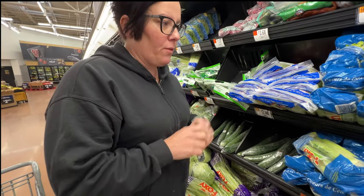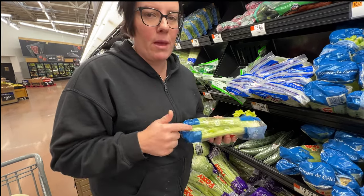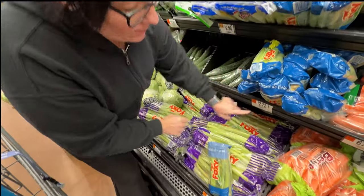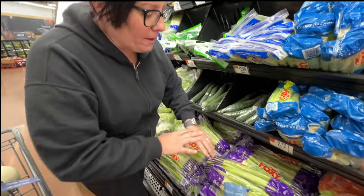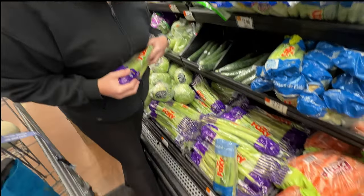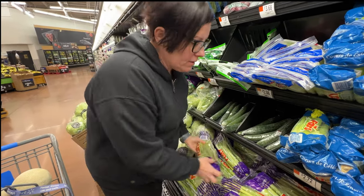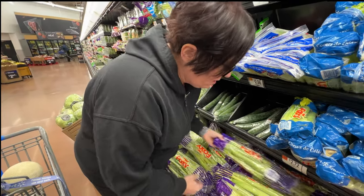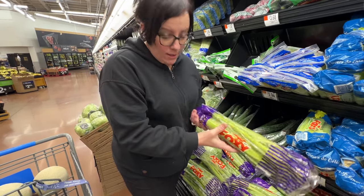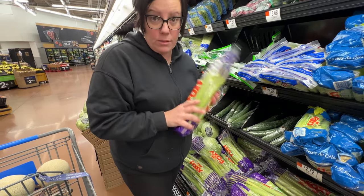One of the items on our list is celery. This is already cut at the bottom so it doesn't have the stalk on it — you're going to pay more for that, and you'll still have to cut these. This one is $2.72, but down here we have the stalk with the end on it for only $1.72. So I'm going to find the best one for $1 less. Celery is always dirty, but this one actually looks pretty good, so we're going to do this one.